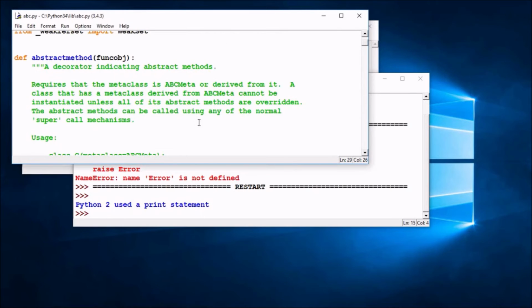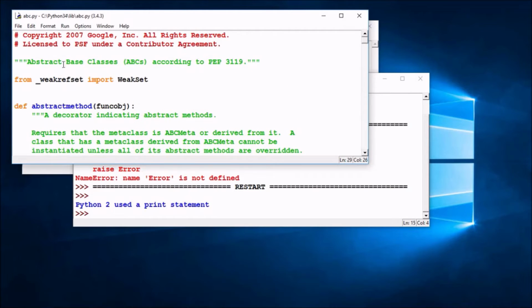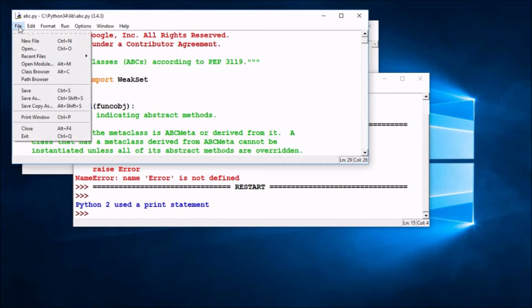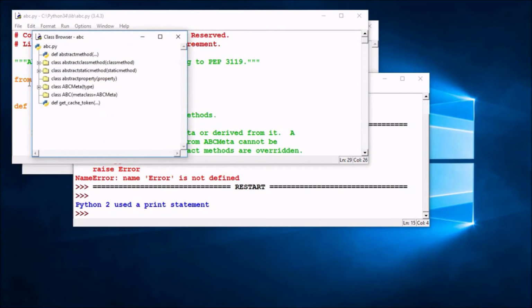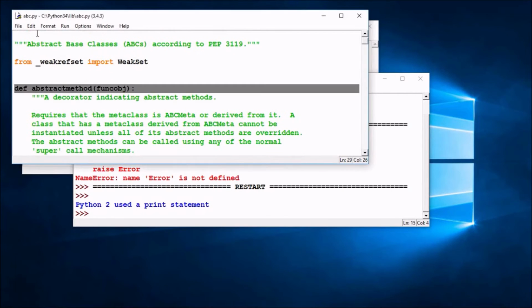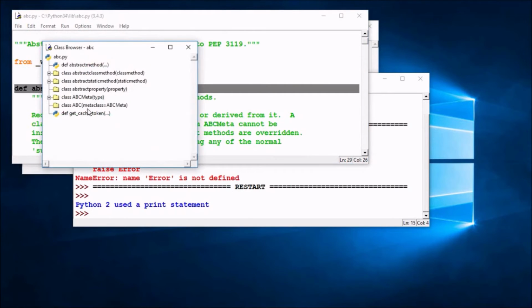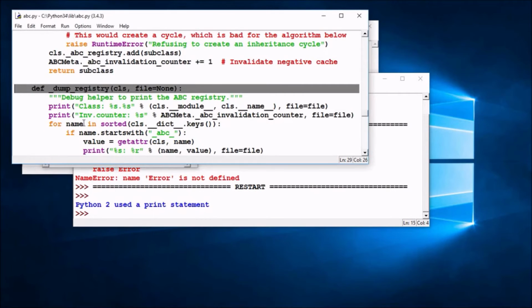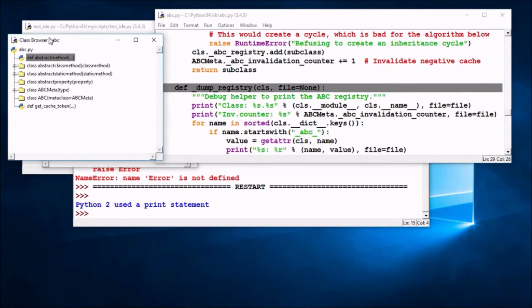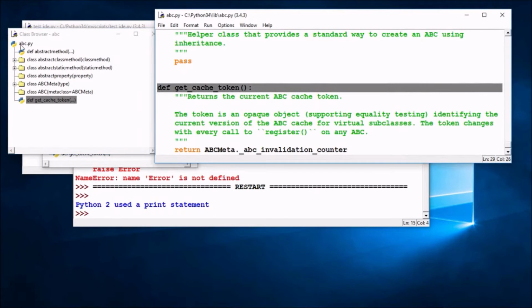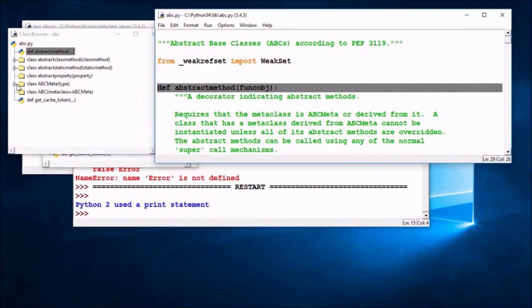In a particularly large file with lots of definitions and classes and such, you can use the File menu to go to Class Browser and be able to either browse through the definitions of those functions, or you can even find different classes and then methods within those classes to go browse to those. That class browser actually stays open, so if you put it in the right place on your screen, you can navigate a very large file very rapidly.